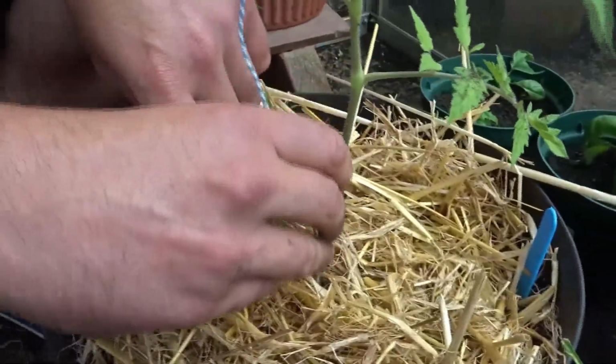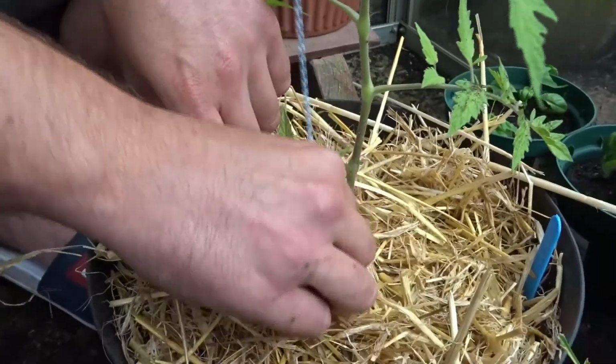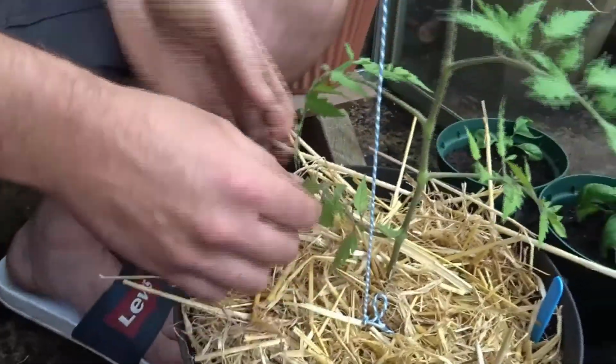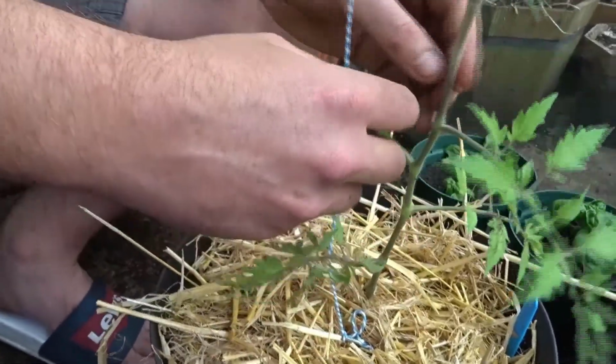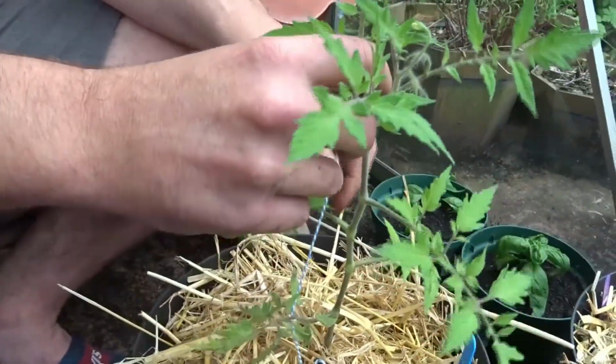And this is why it's better to do when the plants are young, so there's less root damage. And then literally all we're going to do as the plant grows now is just tie it round nice and gently. That's why you've got a bit of slack.